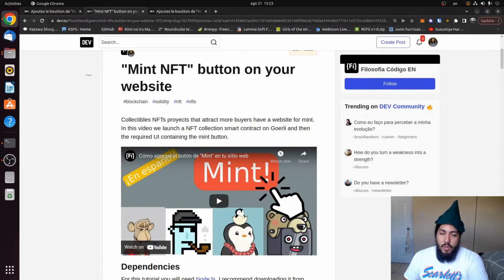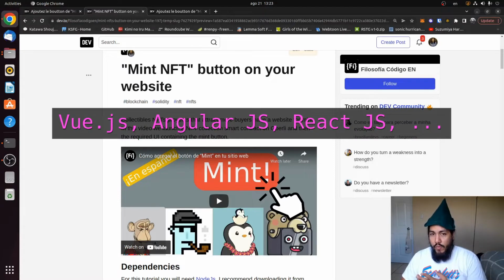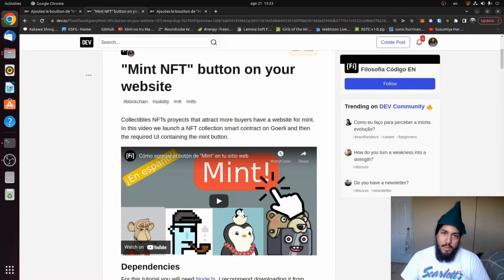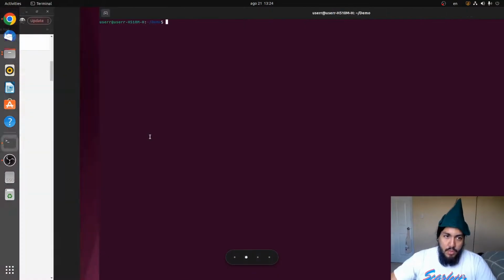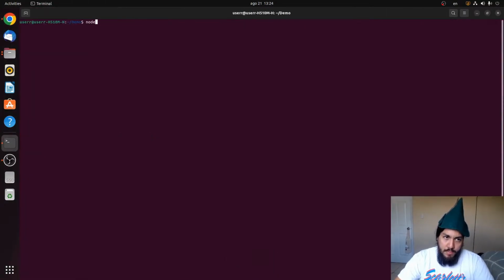We're going to keep it basic and generic, so make sure that this works with whatever website you're using. We're going to keep it with just HTML and vanilla JavaScript. But keep in mind that if you are using Vue, React, or Angular, this is going to be completely compatible because you're just using JavaScript. Before you start, we're going to need Node.js and NVM. I'm using Node version 14, but this should be compatible with different versions of Node. I'm also using Linux, but this should be compatible with Mac or Windows.